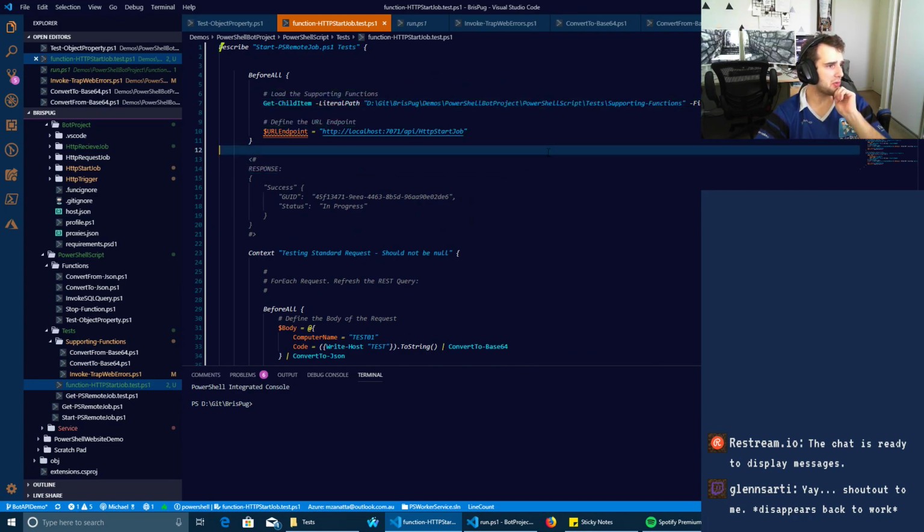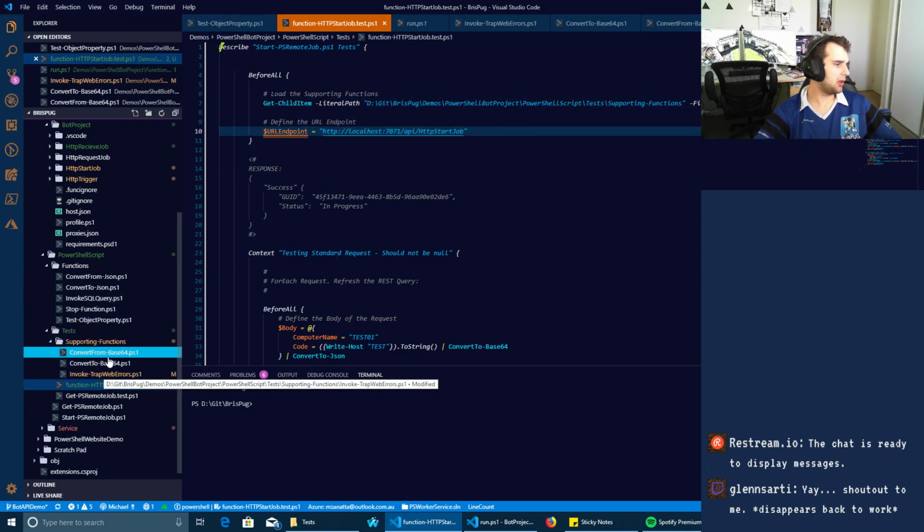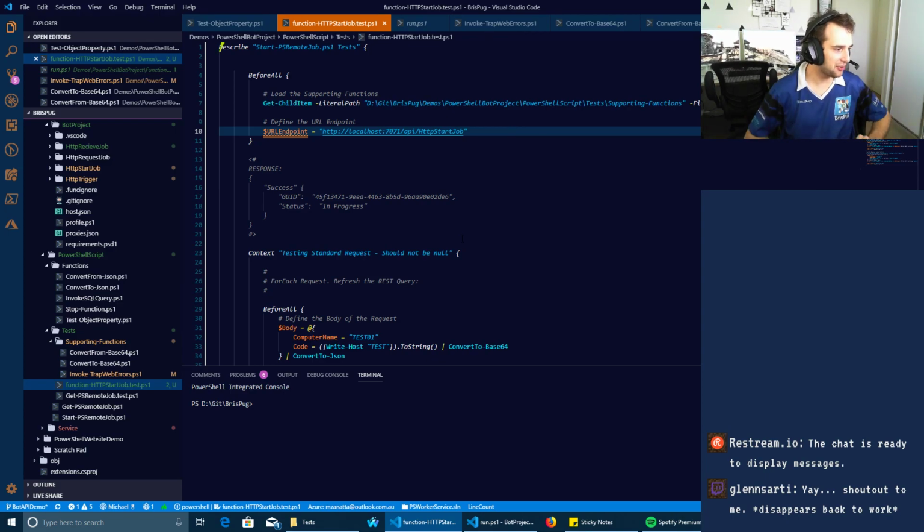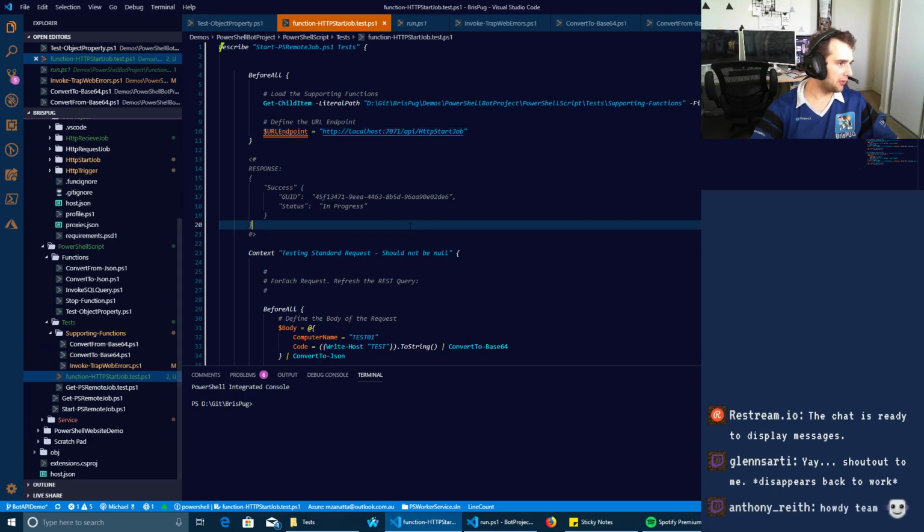I've basically got some supporting functions that we're now using, which are ConvertTo-Base64 and ConvertFrom-Base64. I am going to add these to PowerShell Core. I've had an issue with PowerShell Core not having this functionality, and I think it needs to be there. So that's going to be one of my little projects off to the side in the future. But yeah, we've got that.